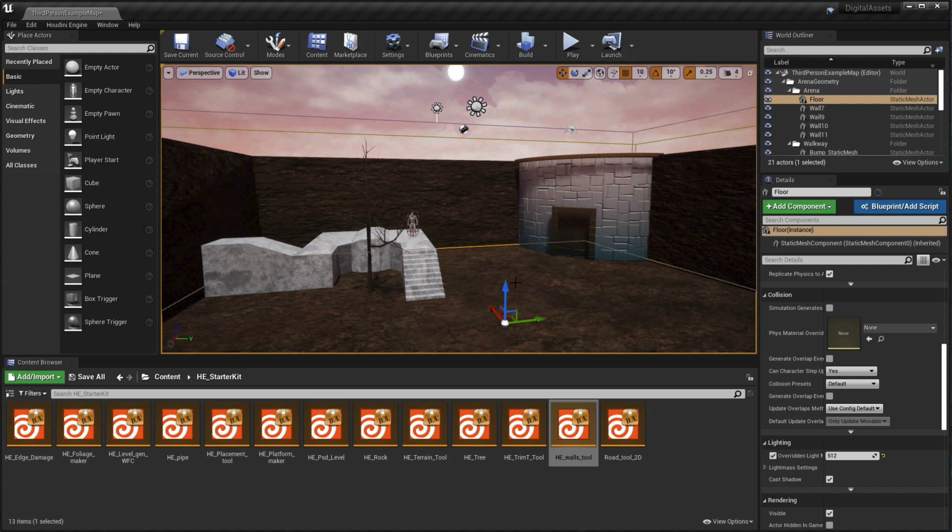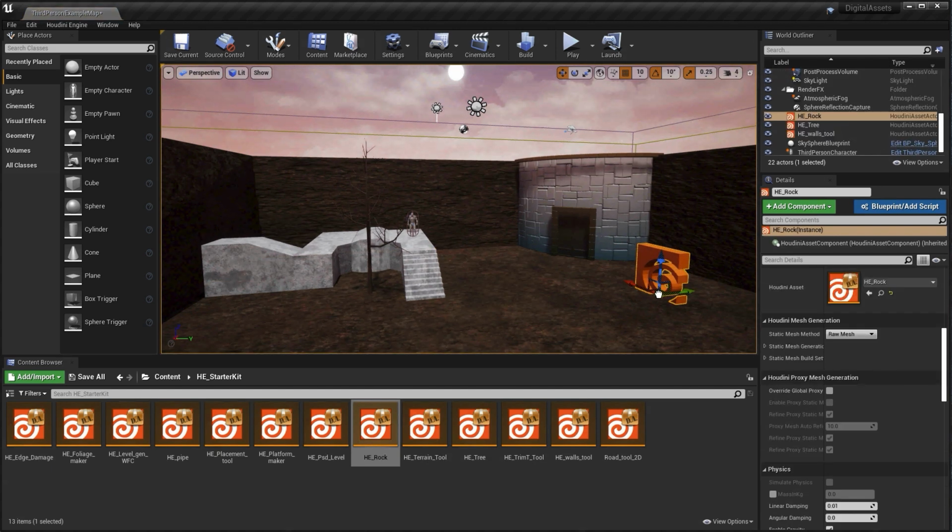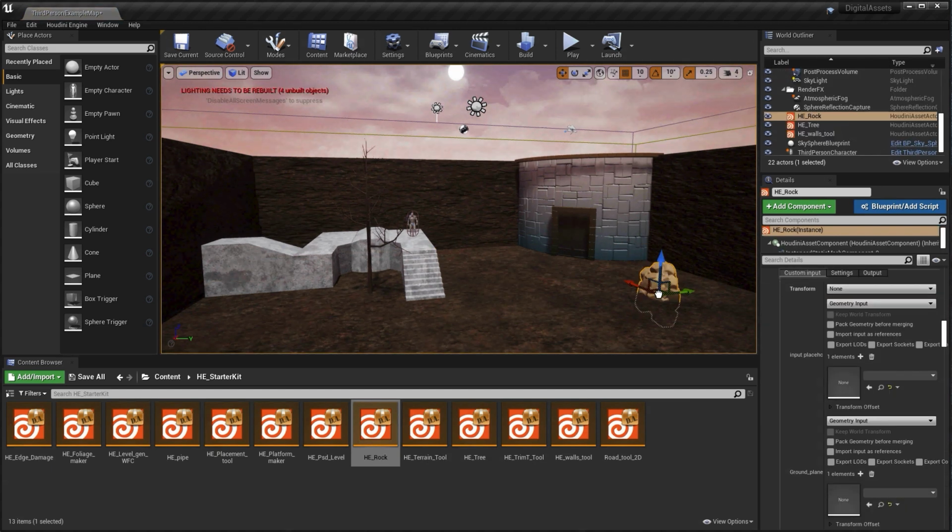And that's good, because it means that the Unreal level designer or artist is able to use Houdini Engine without changing the way they work. They don't have to learn a new interface. They don't have to learn Houdini at all. They can just take advantage of these tools and how they work inside their more familiar environment.